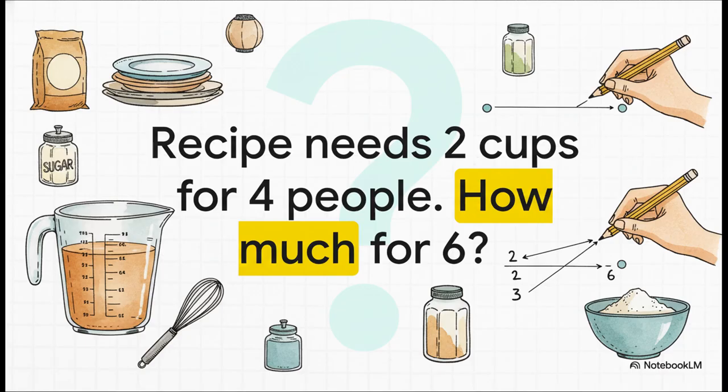So just think about this for a second. This isn't some random math problem, right? This is a real question you might ask yourself in the kitchen. And guess what? The perfect tool to solve it is a proportion. This is exactly why they're so important. They show up absolutely everywhere.